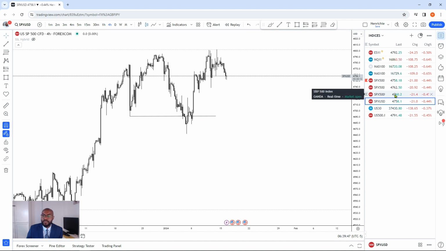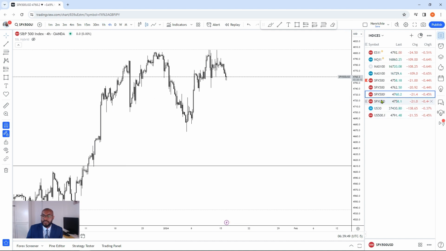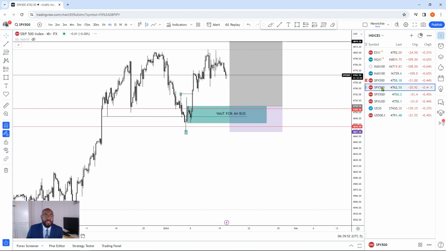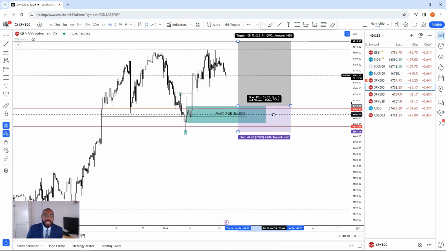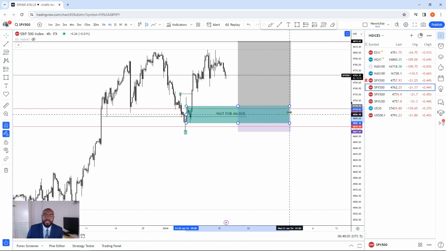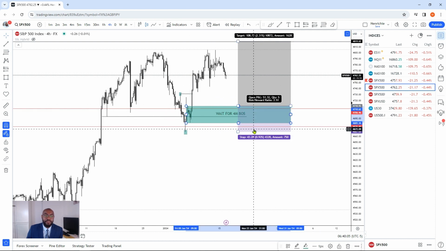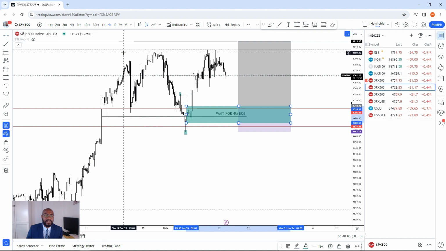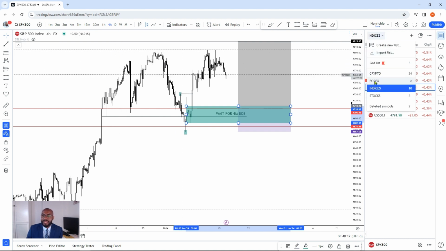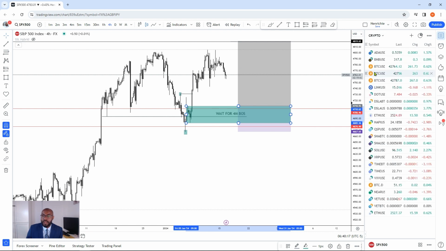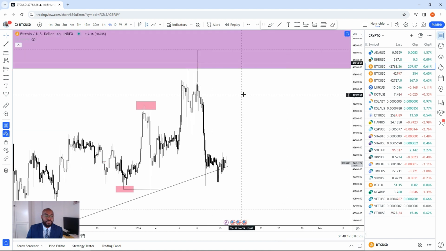And right here, so right here, you can see I'm also waiting for this zone to see if price is going to tap into this zone. And if I tap into it and then I see a shift in market structure, I may take the trade. But it's not a certainty because there are a lot of other factors that I'm looking forward to see what it's going to be on the S&P 500. So that is my analysis on the S&P 500. And we'll look at the cryptos a little bit before time elapses.